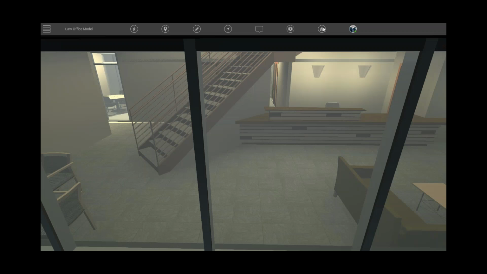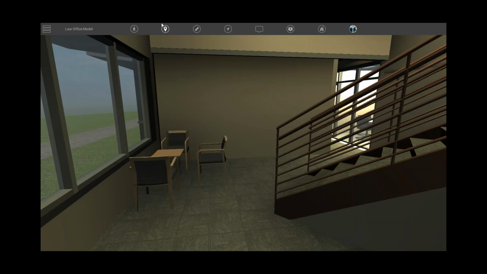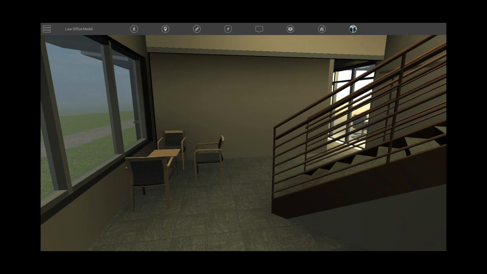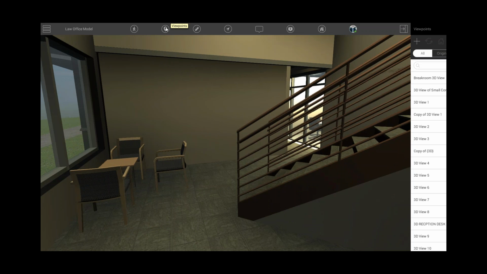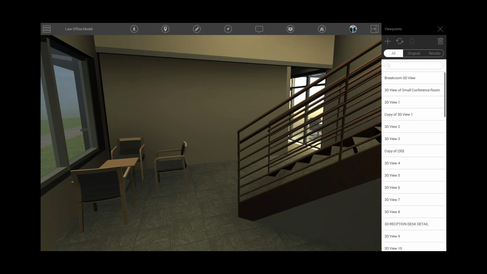So the 4 features that we showed them have been the walk mode, the viewpoints, as well as the ruler button, in addition to the map button, if that came from Revit. The reason we do that is, as I discussed before, it's hard to screw up and it's easy for them to navigate around on their iPad. So setting up viewpoints, as I discussed, is very simple. I'm sure for a lot of our well-established Revizto users, this is a cakewalk. But basically, by clicking viewpoints, I can now see a list of our Revizto viewpoints.